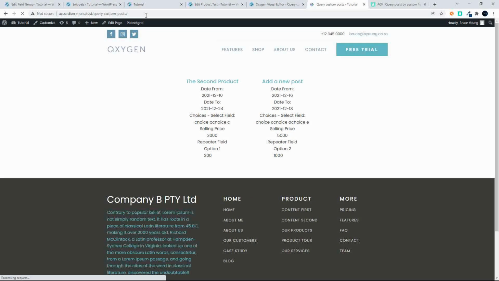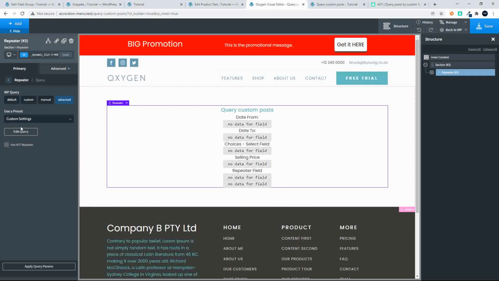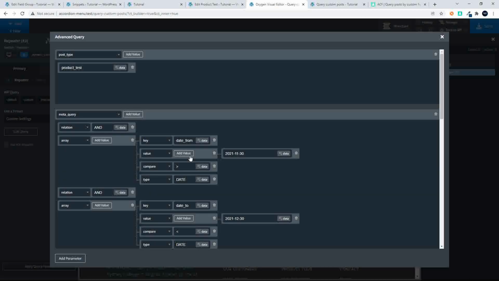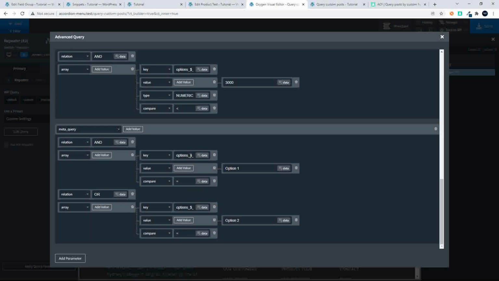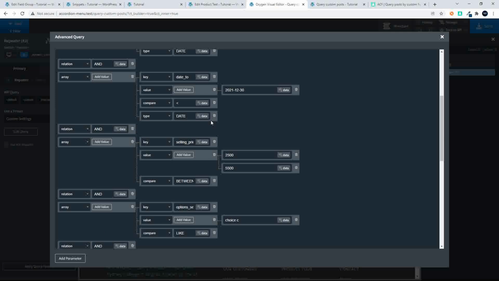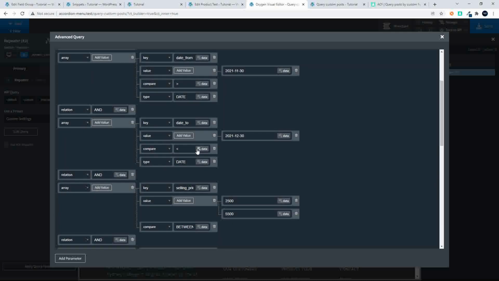Just a tip, when dealing with the queries in Oxygen Builder, you'll see that this query is rather large. You'll see that I initially included all the queries in one meta query. However, that's not a requirement, and what I found is that when this meta query got too big, Oxygen wouldn't load, and probably to do with the size of this meta query.